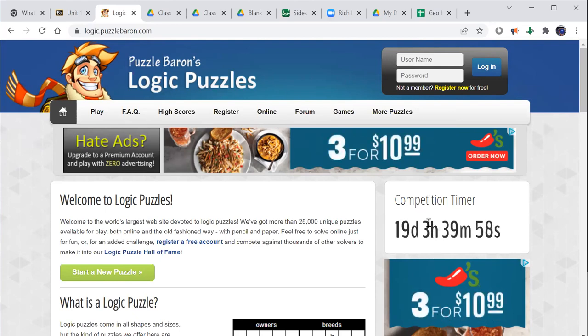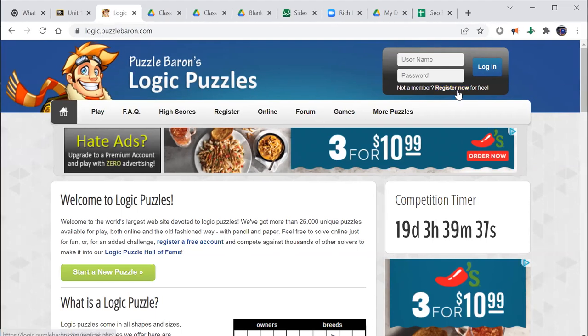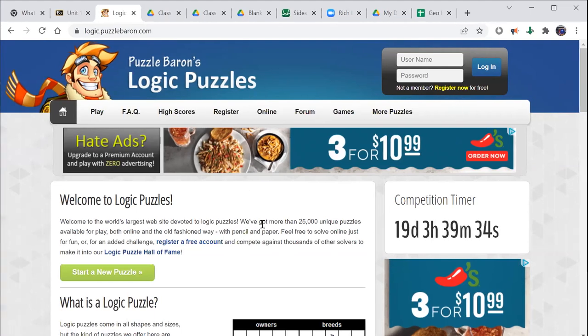Basically, my sense is they have competitions, and it's just like if you play any games on your phone. Like I'm a big Supercell guy. I play all the Clash stuff, but they have seasons, so they just reset and start a new competition. Right? They do say that you can register now for free, but we all know what that is.